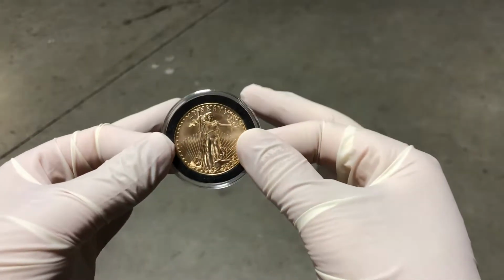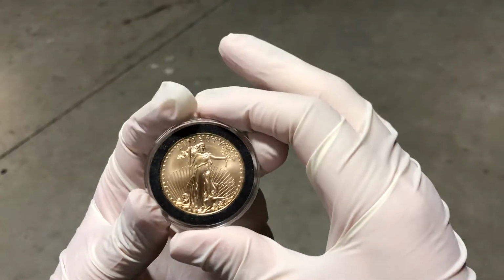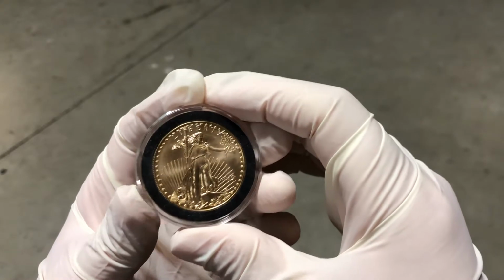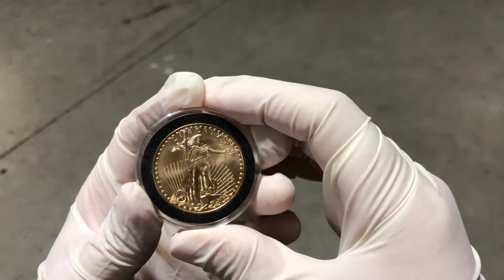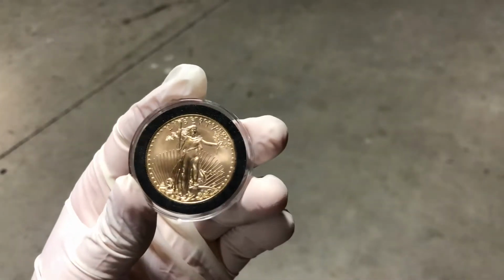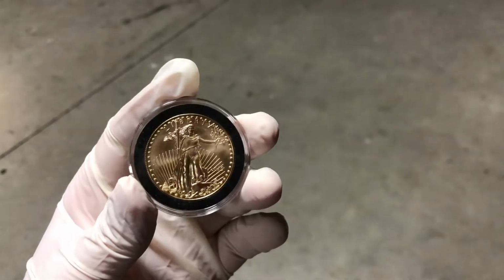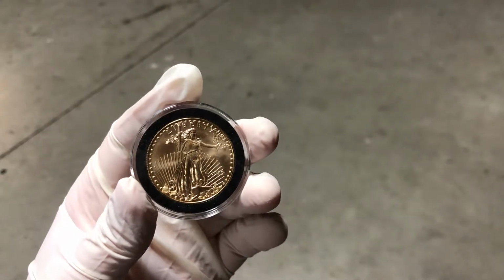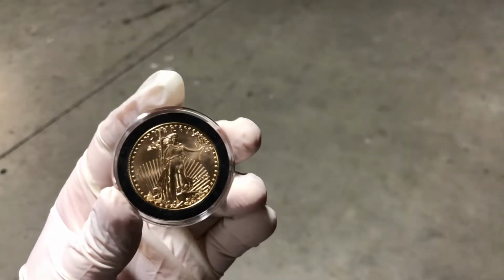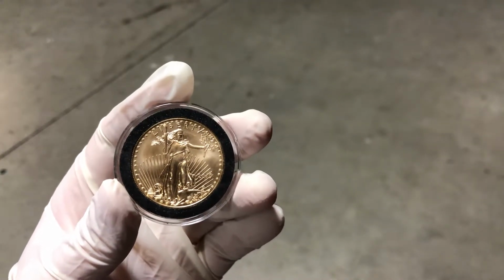I think I've owned this coin now for probably 3 or 4 months. And it's just really nice knowing that you have a nice piece of gold sitting in your safe. It's a really, really good feeling owning one of these. If you needed to cash this thing out, you can cash it out for $1,400 right now. So this thing's over $1,000. I'd much rather have this in my safe than a stack of 14 $100 bills, that's for sure.